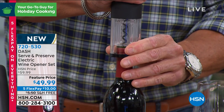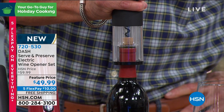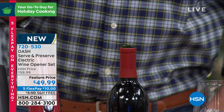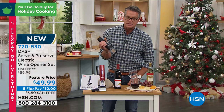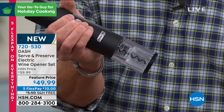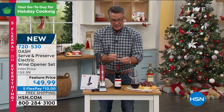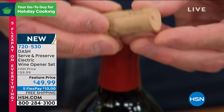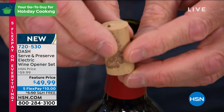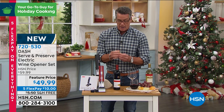You simply hold the button down — it'll find the middle of the cork. There it goes — and we are done. If I want to release the cork, I simply go in the opposite direction and it'll do the same thing. There is the cork. Now look close — not one bit of damage to the exterior of this cork. Even though it goes in on a slight angle, because you're not fighting it and you're doing it slowly without rocking it back and forth, it takes the cork out perfectly every time.